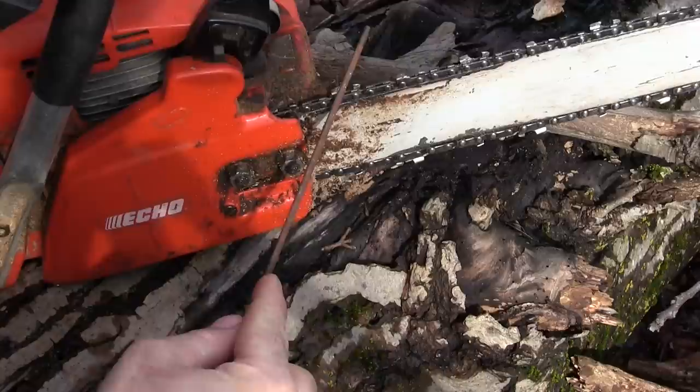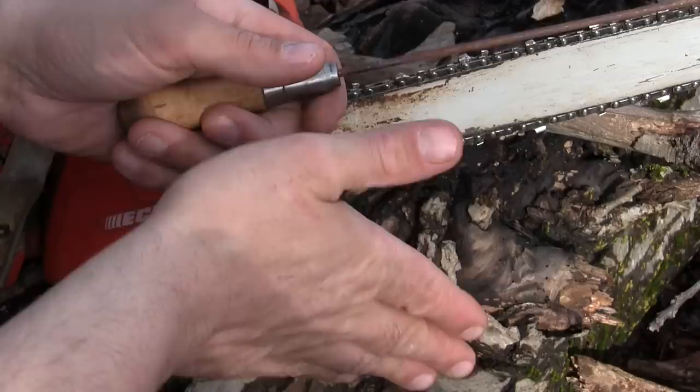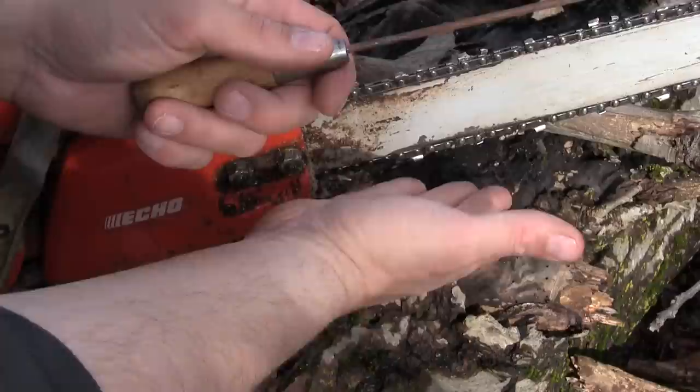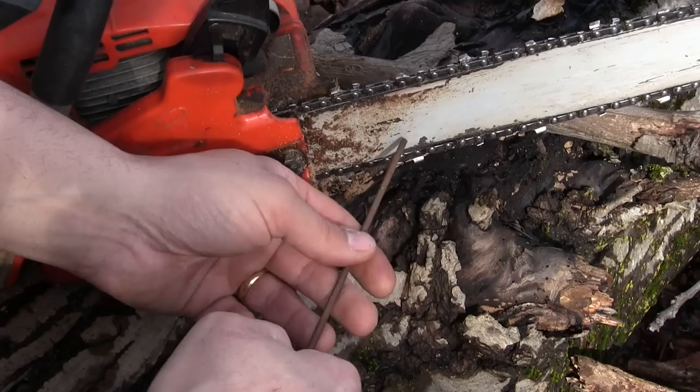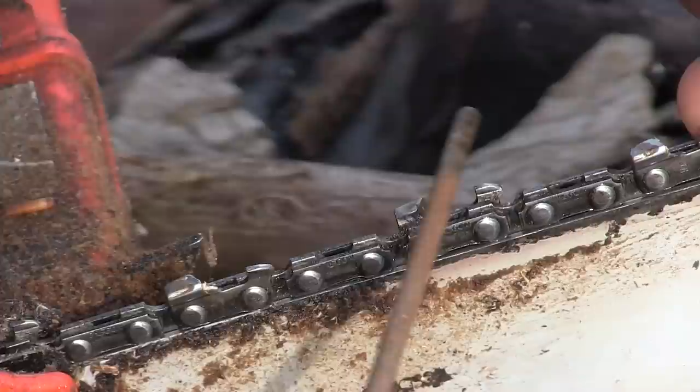What I'm gonna do is take these teeth and try to get all the angles the same way when I file — take the longer teeth and try to get them about the same size as the shorter teeth. If that doesn't make the saw track right and cut straight, the next thing will be the rakers. If the rakers are right, then it's gonna have to just be a worn bar that's causing that cutting kitty-corner.